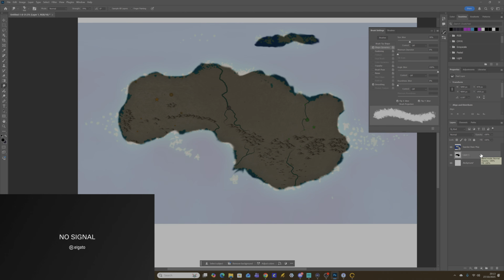So the next thing is, oh, look at me having to look at my own tutorial just to remember all of the steps. We're going to want to refine this coastline with a threshold layer. So I'm just going to call this landmass, and then I'm going to add a threshold adjustment layer.